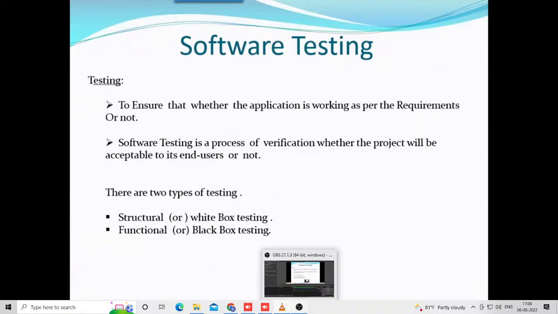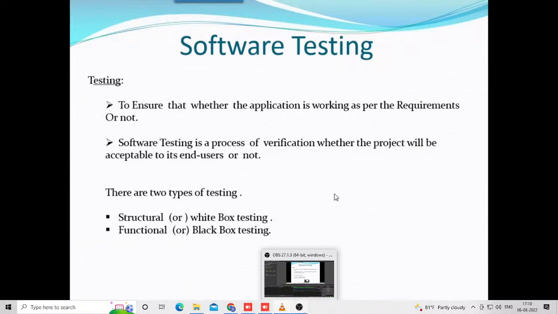What is the toughest thing in testing? Understanding the requirements. If you understand the requirement, you know exactly what you need to do, and your testing is easy. If you don't know, then your testing is a little bit difficult. Understanding the requirements is not easy, guys. You need to check each and everything thoroughly, then only can you understand them. It is very, very important. Is it clear?